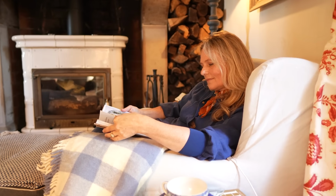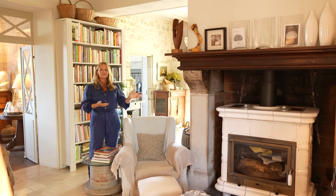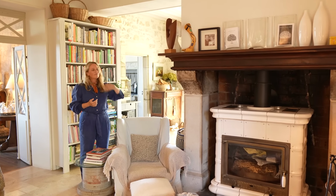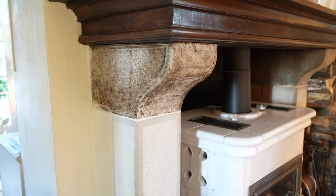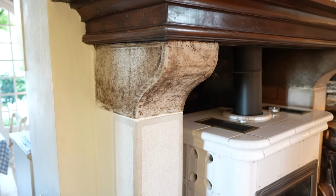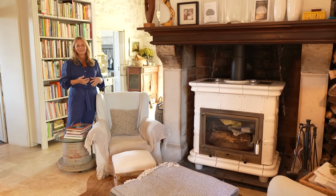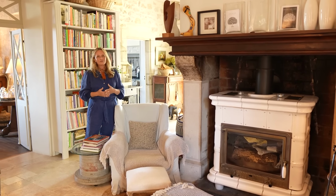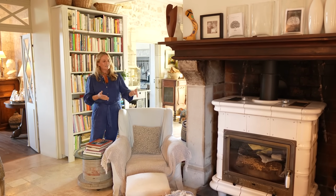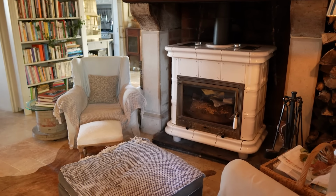In this room, this was the original kitchen. So the big mantelpiece that you can see here is where all the meals would have been cooked, where our new fireplace is currently. We decided to put this fireplace in because we kept it as an open fire for so long, but it was very inefficient because it would suck all the air from everywhere else in the house because it's such a huge fireplace. So we put this one in. It's by a French brand called Godin, and it's a slow combustion, so it's much more efficient, but it seems to slip in quite nicely.